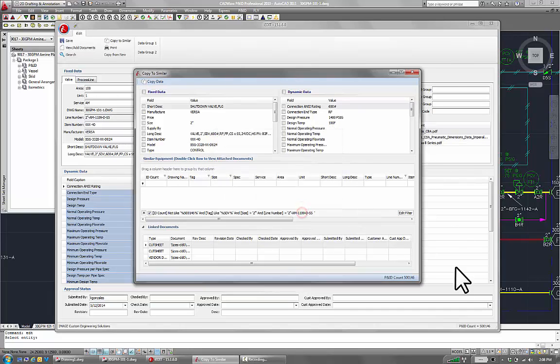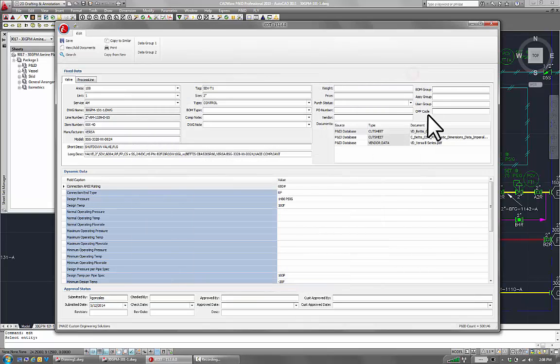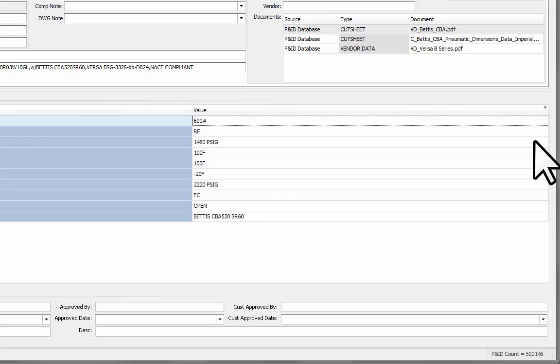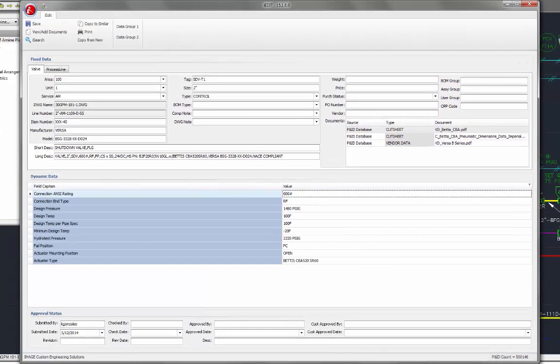Another thing that I kind of like about this is we can go here to our filter, and we can select non-blanks. And that gives us just the fields that are populated, where if I hit print now, I can print that form off and have a nice concise view. Down at the bottom, you'll also notice that we have the information about who has revised this row in the database last, so it's also got a little history information there as well.